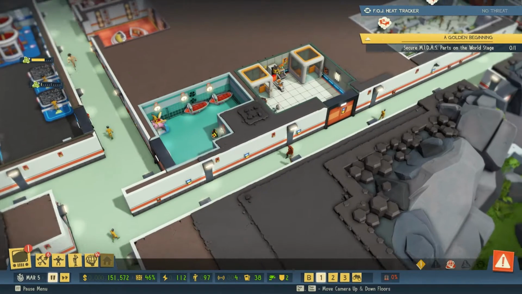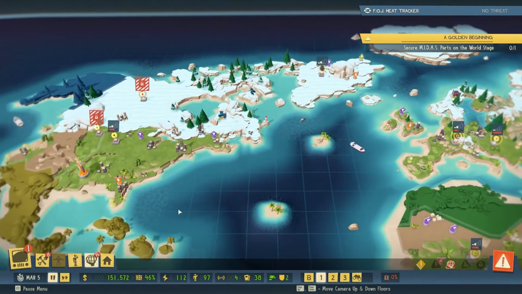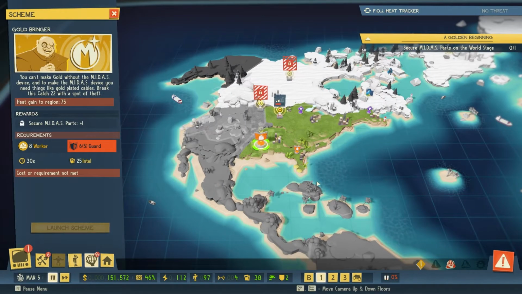Alright. Sounds good to me. What does that look like in reality, though? Secure Midas parts in the world stage. Now here's one of them. Can't make gold without the Midas device. And to make the Midas device, let's make the Midas extra space there, and the period after S threw me off.